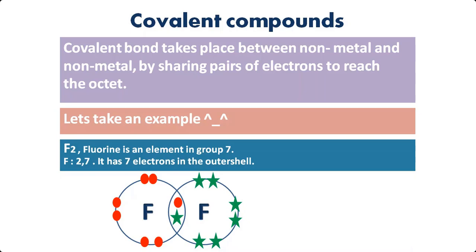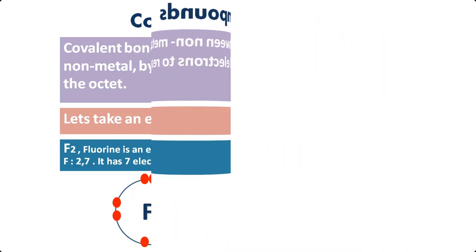In nature, you never find a fluorine atom as a singular atom. You find it as F2, a molecule, because in the shape of a molecule it's the most stable form of fluorine. If you count the electrons around the fluorine here, 1, 2, 3, 4, 5, 6, 7, 8. So there are 8 electrons around this fluorine, and the same for the other fluorine. So both of them have a stable outer shell, or the noble gas configuration.